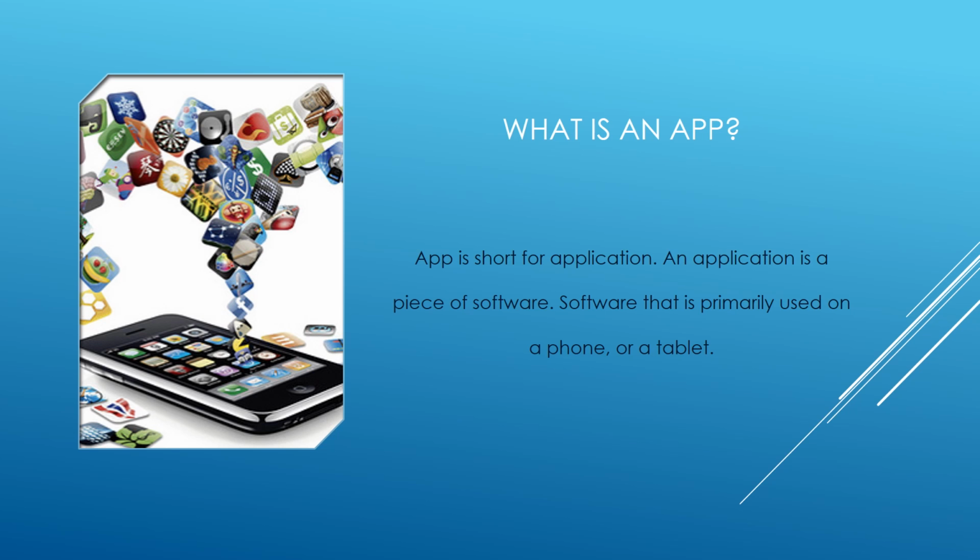Hey guys, the first video lesson we're going to talk about is how to download an app. First of all, what is an app? If you've never used one, the term may be Greek to you. App is short for application. An application is a piece of software that's primarily used on a phone or a tablet.